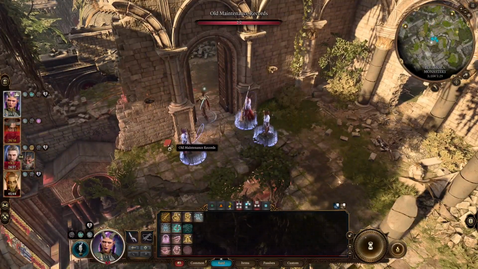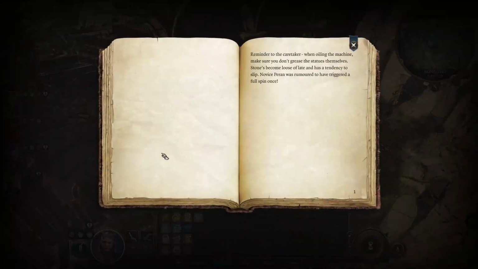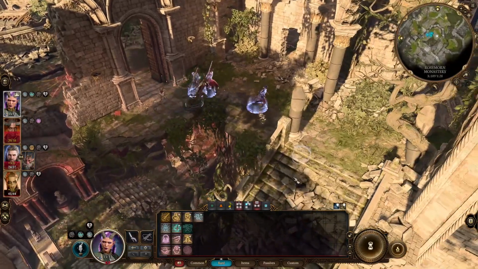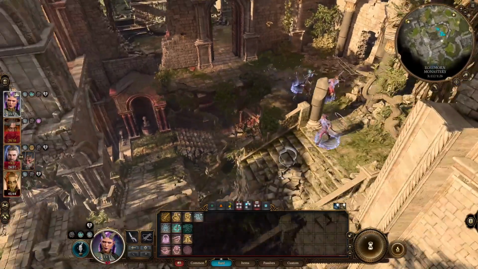Old maintenance records. "Reminder to the caretaker. When oiling the machine, make sure you don't grease the statues themselves. Stones become loose of late and have a tendency to slip. Novice Perrin was rumored to have triggered a full spin once." Huh. Curious.